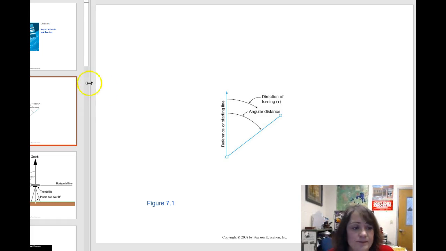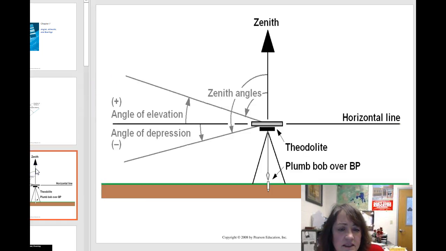So we need to make sure that we always specify what our reference is. So the next slide is a really nice compilation of some of these ideas. If you notice, pointing straight up, which we might call the Z direction, is the zenith. And zenith just means pointing straight up in the sky. Zenith is opposite, or 180 degrees off of, the nadir, pointing straight down.